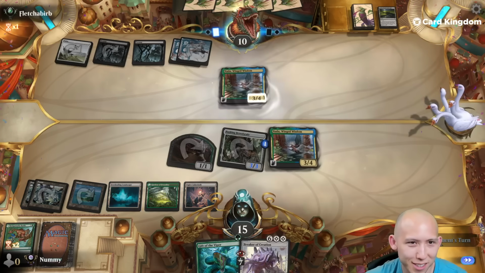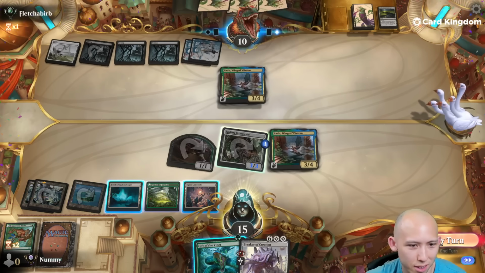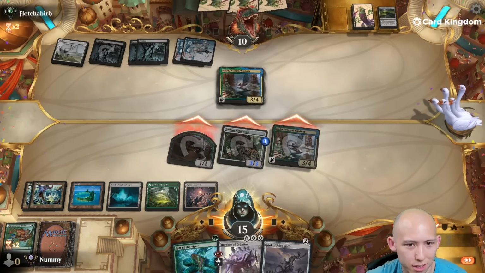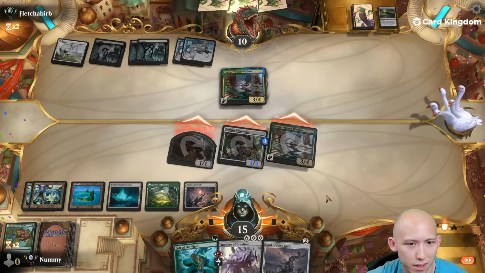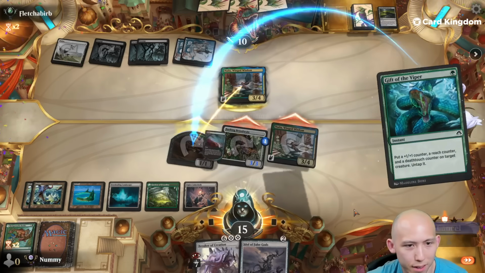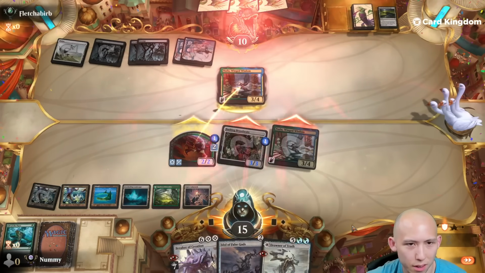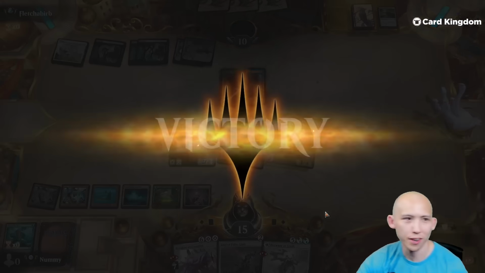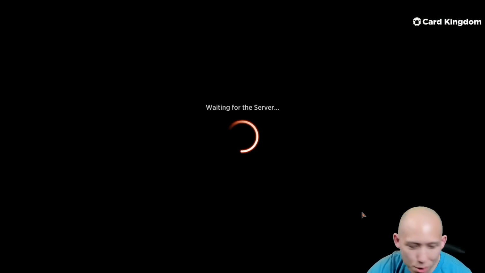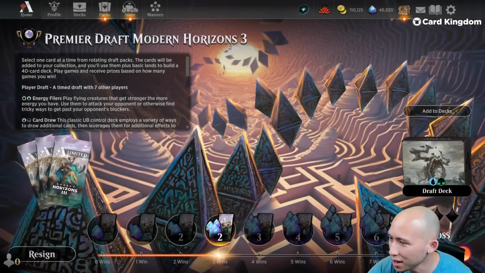Ah, they're gonna copy my Nadu? Nice. That's pretty cool. Idol of the False Gods. Really hard for them to not block something here. This will give us another Nadu trigger and trade with their Nadu. Nice. Alright, and we will take the victory. Nadu. What a card, man. Puts us to 3-1.